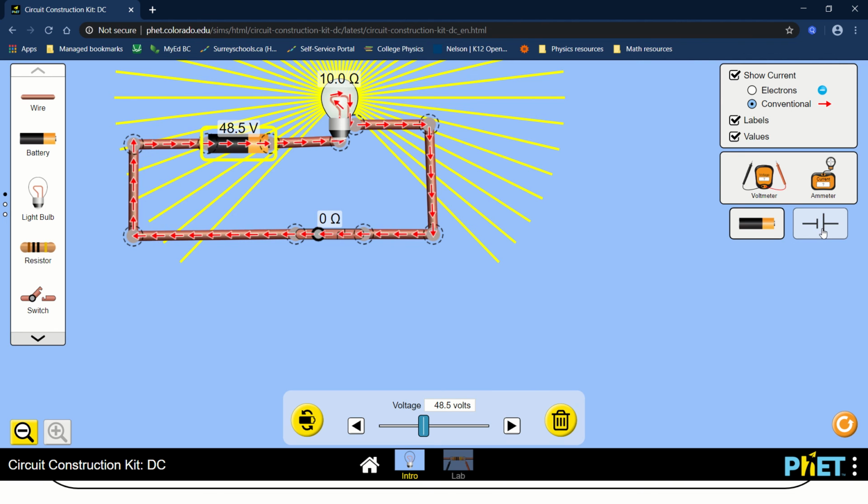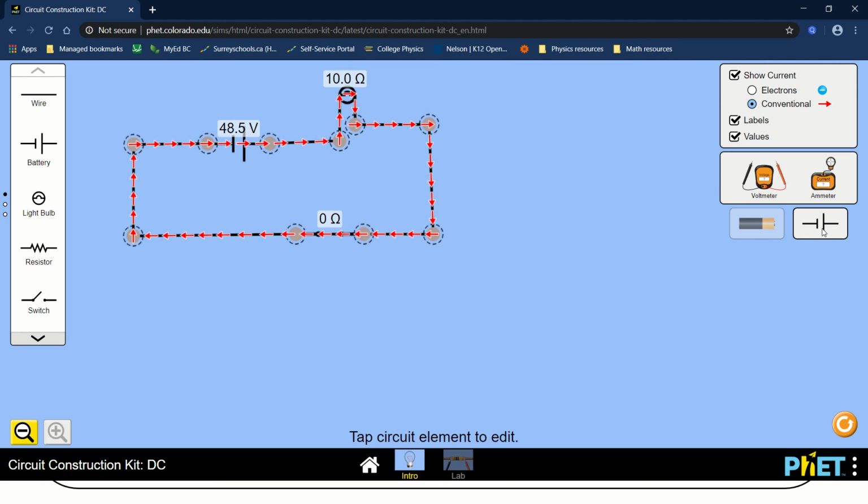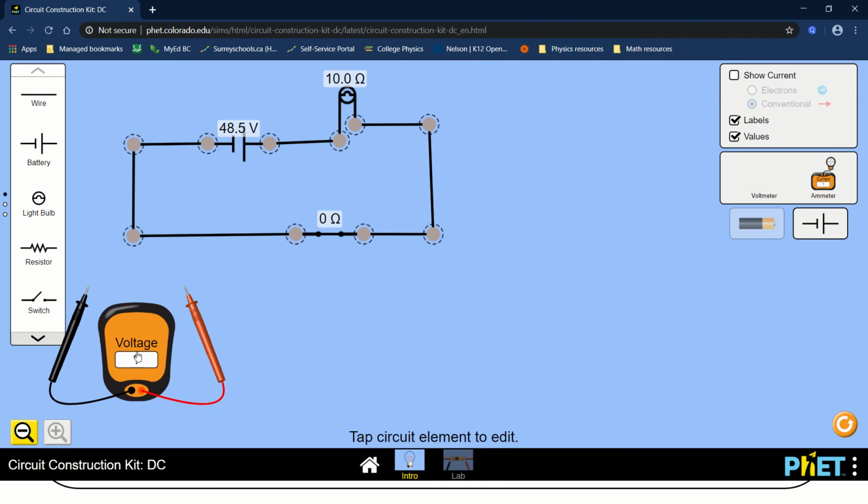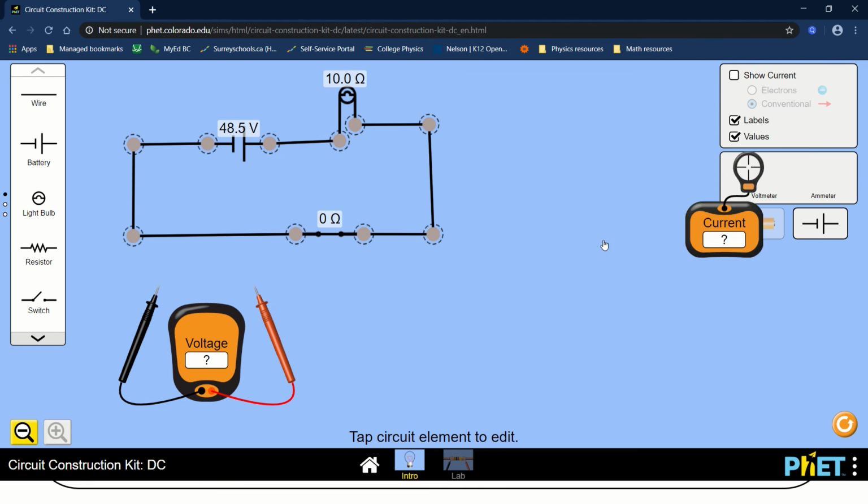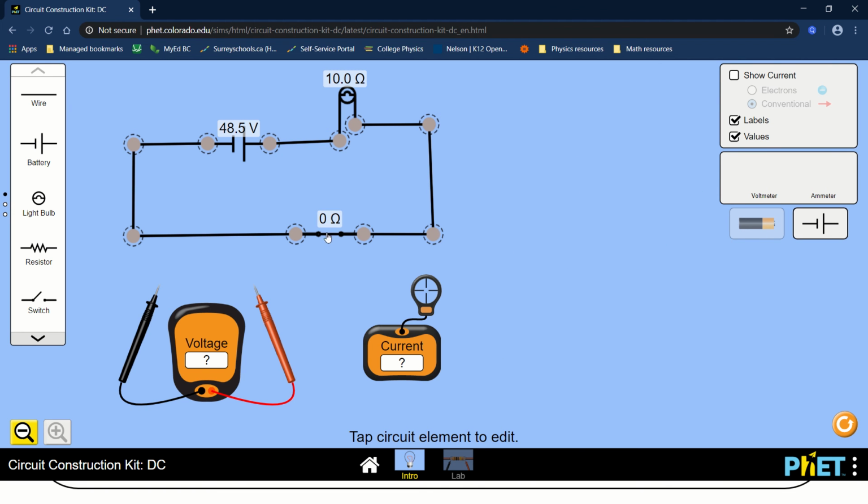And again, you can also switch to the schematic. So right now this is set to schematic. You can not show any of the flow if you just want to look at the schematics. And there's a couple of tools here, a voltmeter and an ammeter. Now I do have to say that the ammeter here doesn't show what it is in real life. In real life it would be more like the voltmeter with 2 leads coming out, and you had to break the circuit apart and stick the ammeter into it.